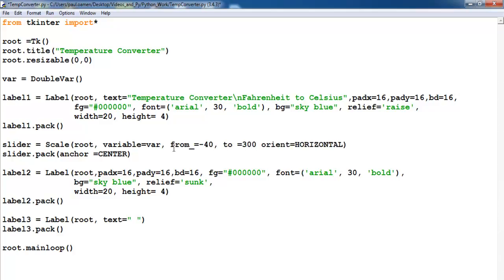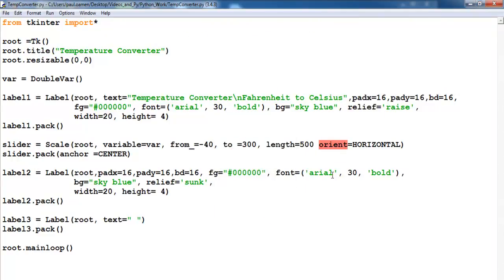So that is the minimum and the maximum value. Then let's go for length. The length of this will be 500. Let's give this a try again and see how it will look.